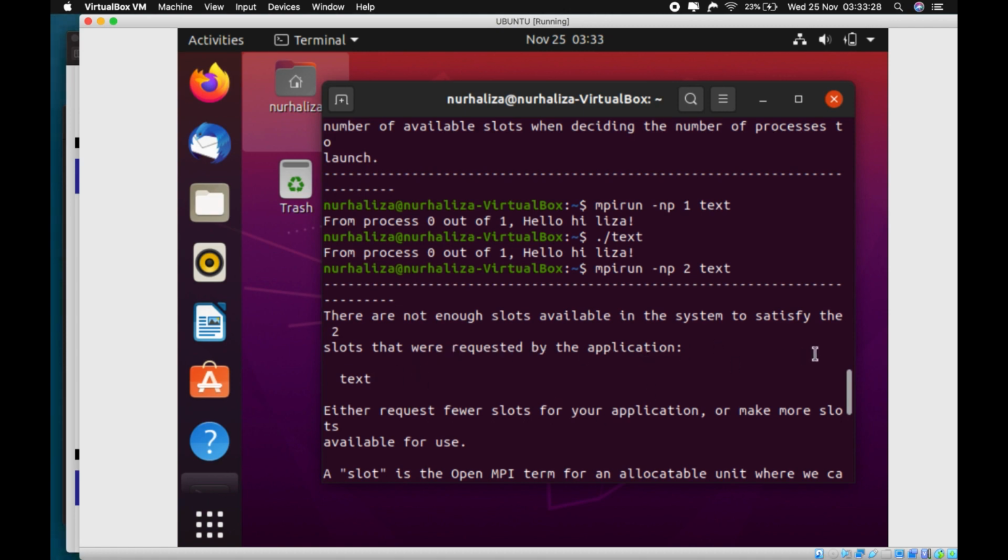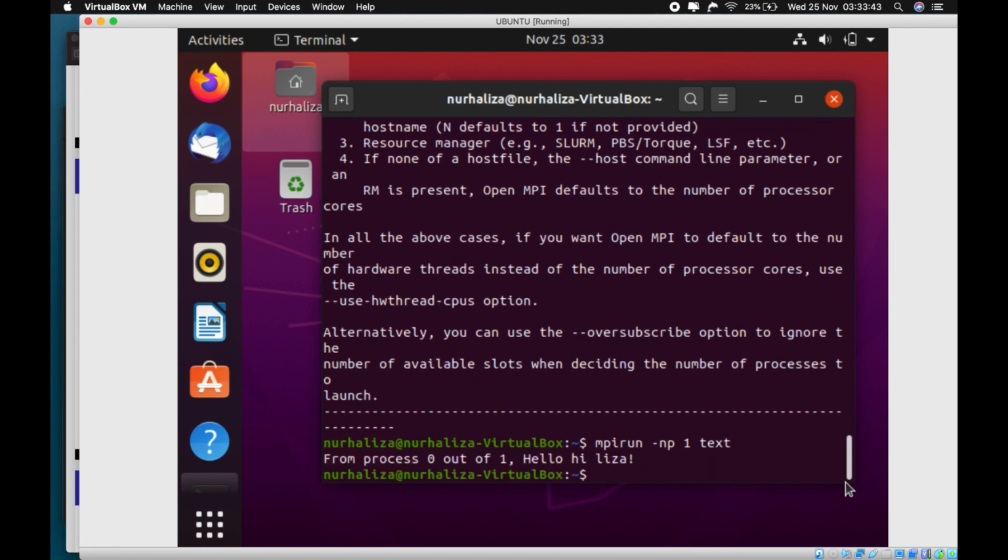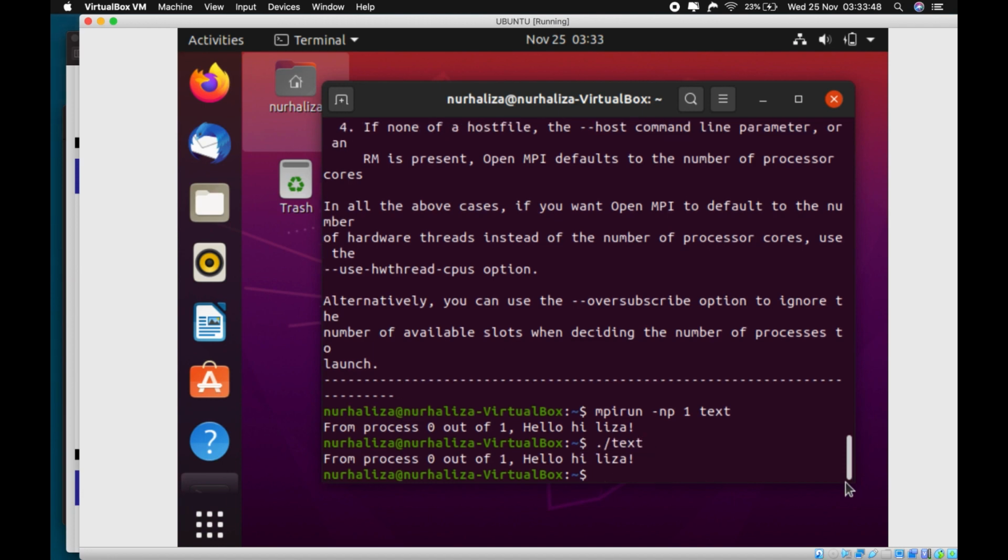So yeah, cannot. So I can show you only one example using mpirun minus np, where I execute one process only for the text output file. It will be similar to this one. Nothing different, isn't it? So that is what I wanted to add before I end it.